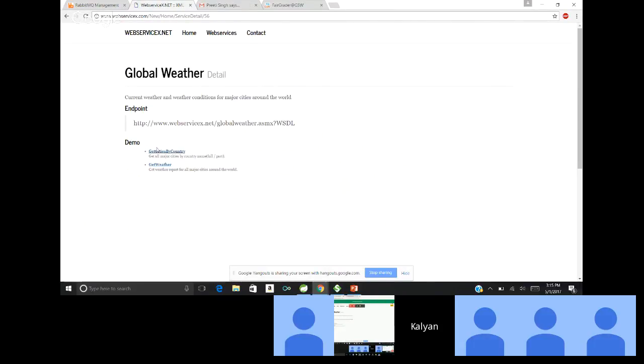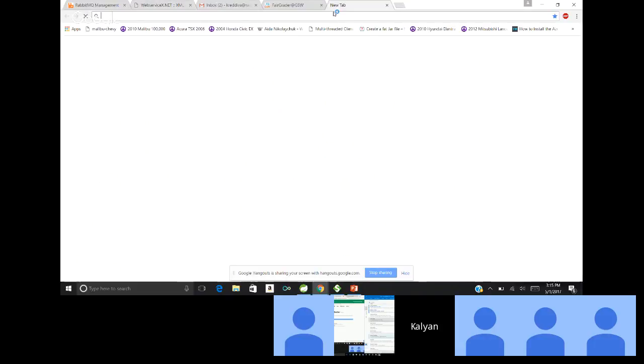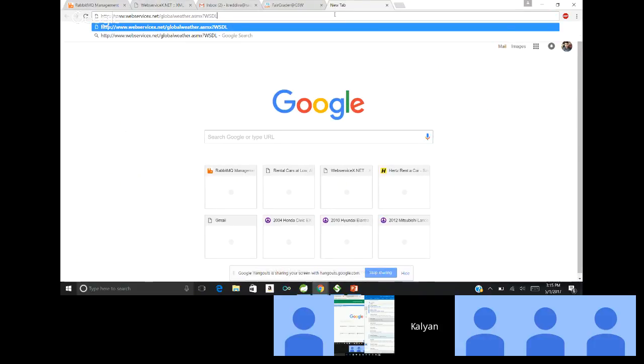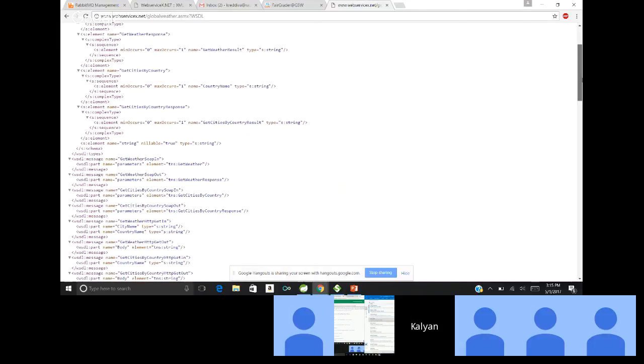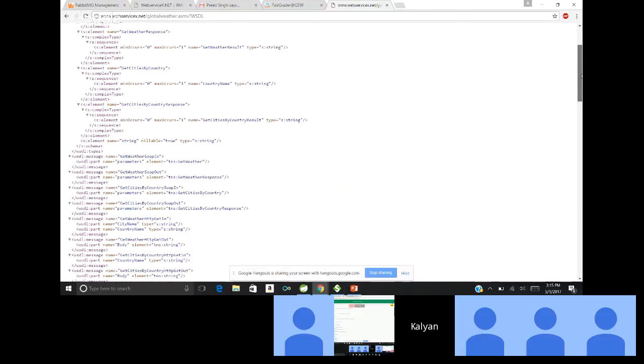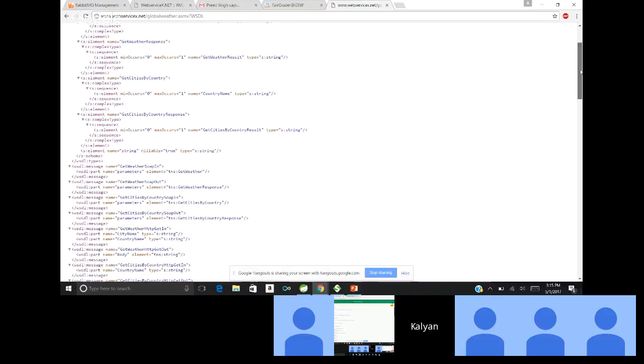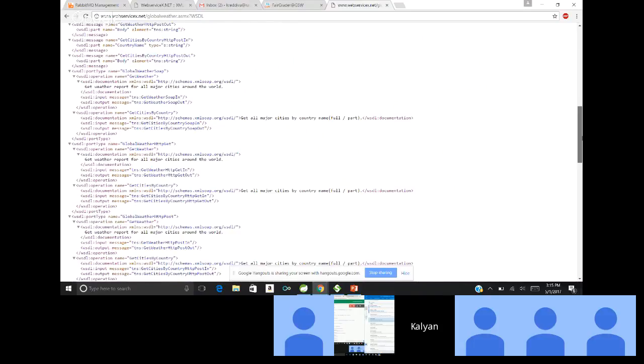When you click on this one, it has an endpoint URL which gives us a WSDL document. You click on the WSDL document and get an XML based structure which shows the methods, packages and objects that the service provider gives access to.